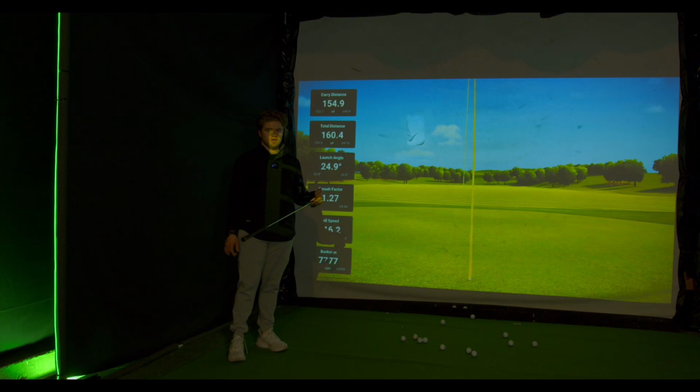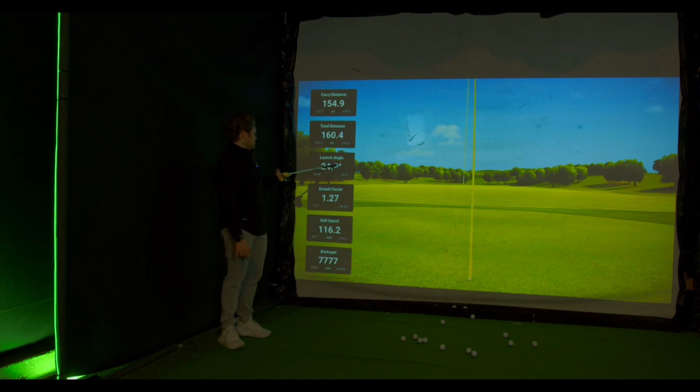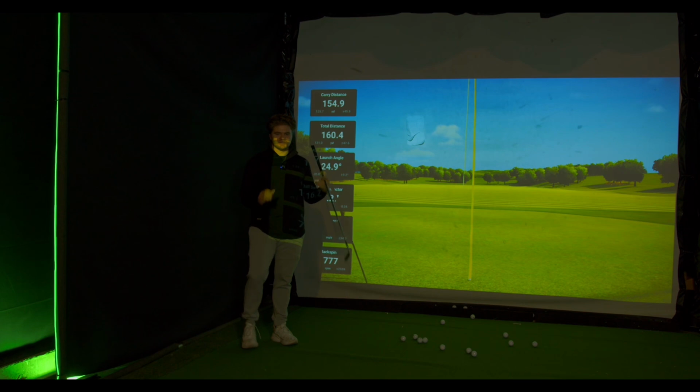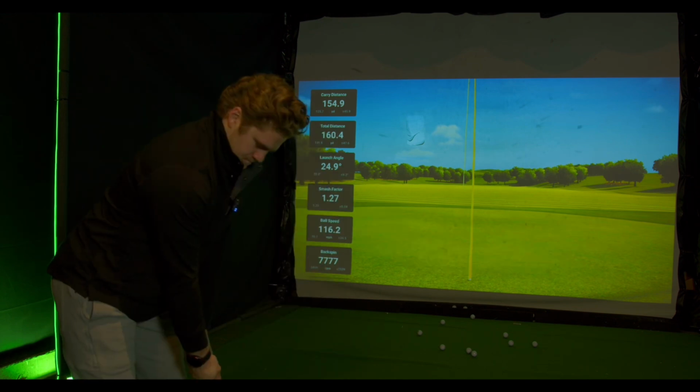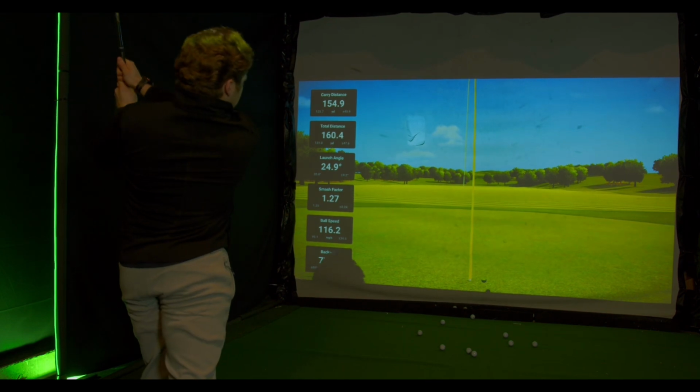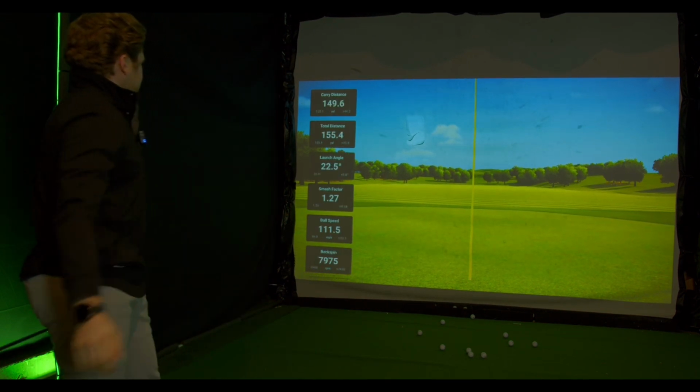I'll show a launch angle that's good. At least for me, 18 is what the PGA Tour average is. Mine's obviously 6 degrees above that. I'm going to try to hit one that's really high, so you can see a high launch angle and a low launch angle, which for me, a low launch angle is probably going to be people's standard shots. That way you can understand how these numbers all get affected when you manipulate the clubface and manipulate things to hit a lower shot. So a little bit down.